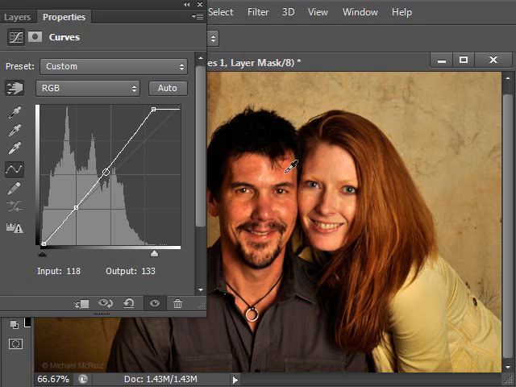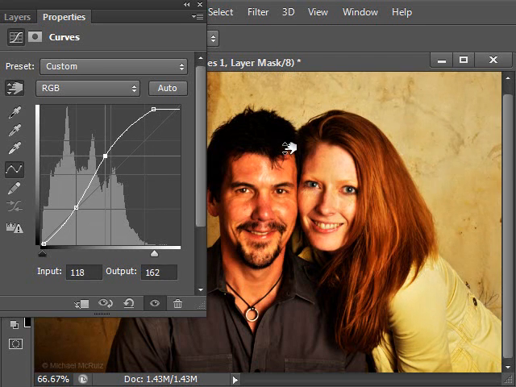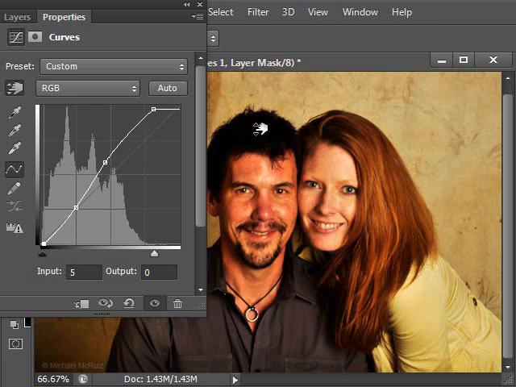They're a little on the dark side. So I'm going to click right there, and as I hold down the mouse button, you get the little hand symbol, and then I can click and drag up, and you can see that it is brightening that end of the curves. And maybe I'll come over here, and we're going to click, and we're going to pull that, and just to raise that up just a little bit, just to get a little more detail in there.